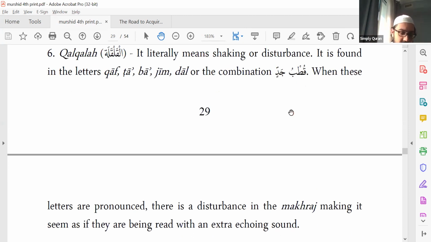Keep in mind here, don't get ahead of yourself. What we're doing now is studying Murshid, book number 1. The point of this book is for you to know the technical definition of all these terminologies: the linguistic definition, the technical definition, and you should be able to understand it and explain it. Once we're done with this book, then you're going to recite the Quran. So when the teacher tells you, you didn't do qalqala here, or you pronounced the makhraj from the wrong area, or you didn't apply hams in this letter, then you'll be able to know. Inshallah, we'll get into that.